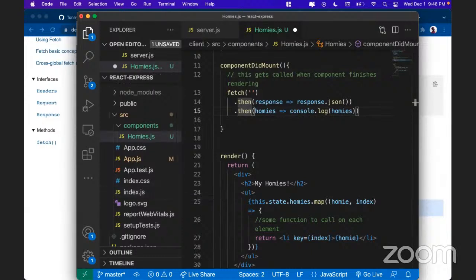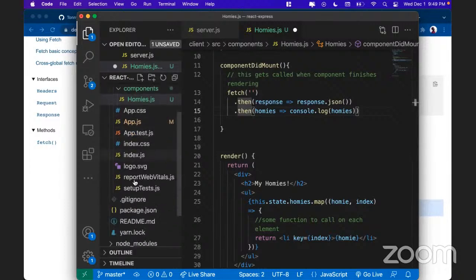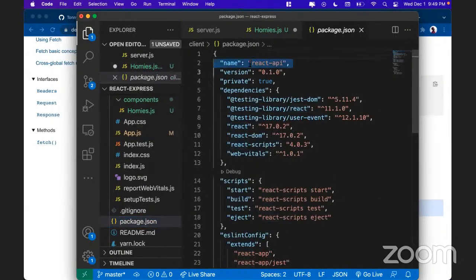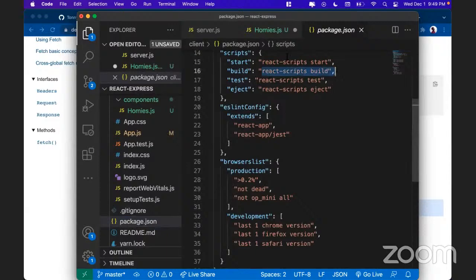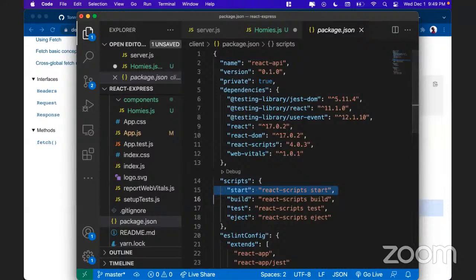that are running. So first, inside of my client folder, I want to find the package.json for our client. So here's the package.json. Clearly for our React app, we see those React scripts that we had before. I want to do a couple things while I'm in here. First, I'm going to change this name from React API to just client, so it's a little easier to understand that this is the client of my application.